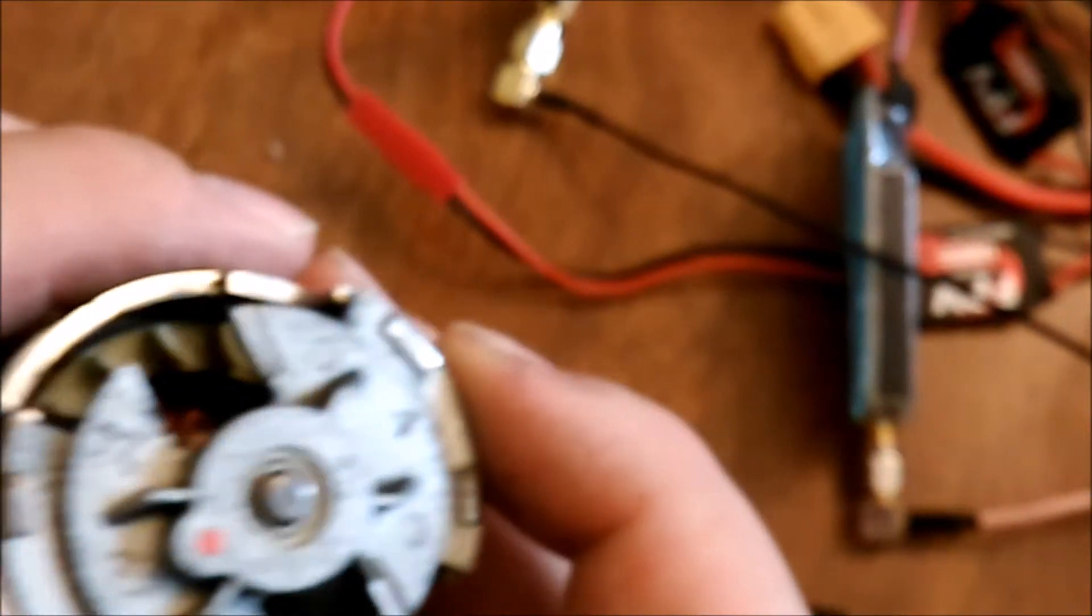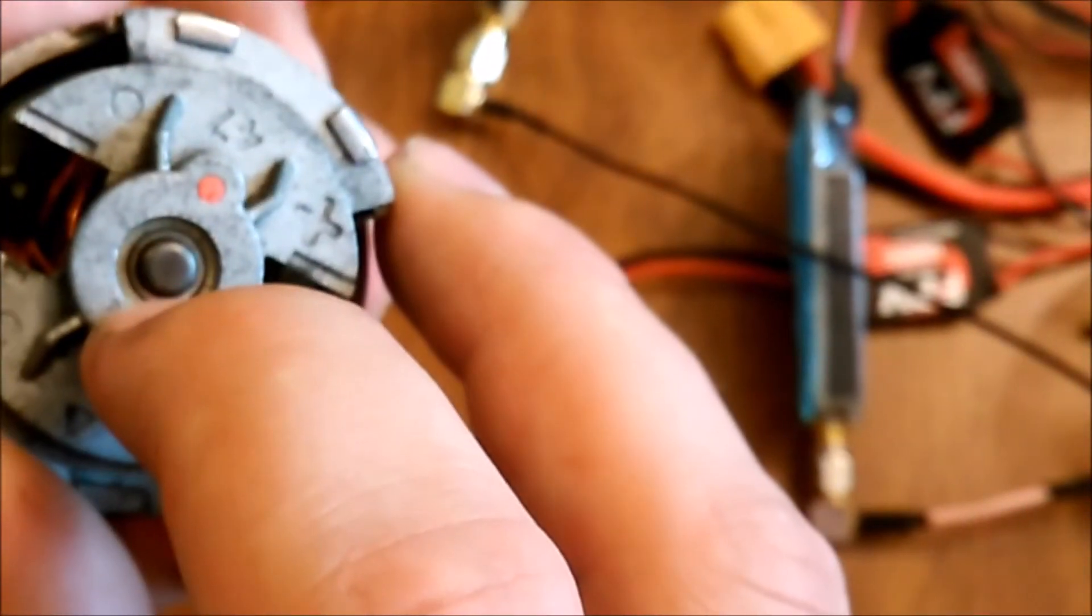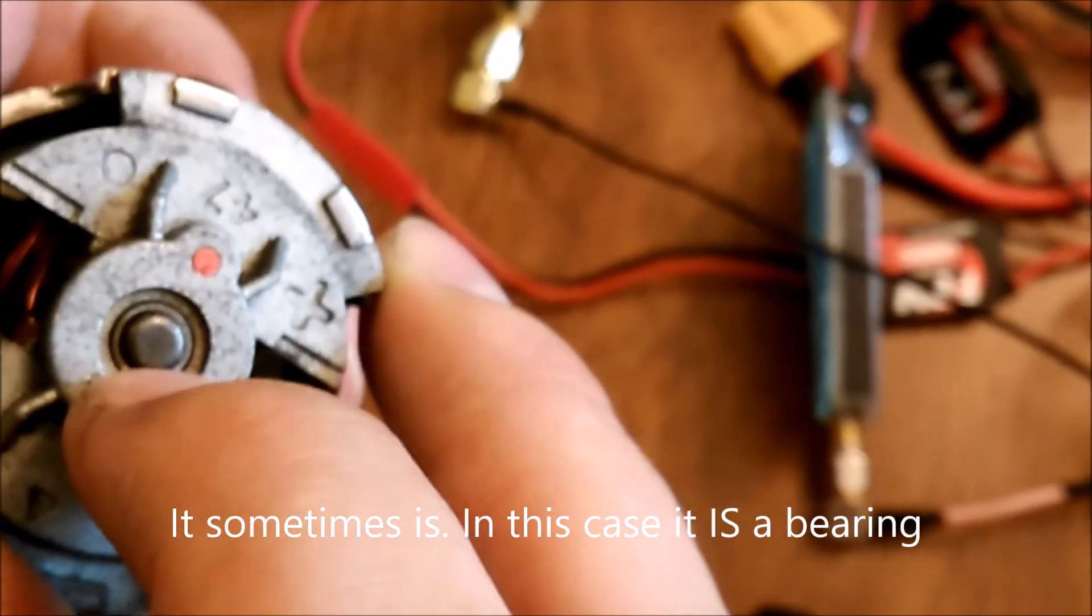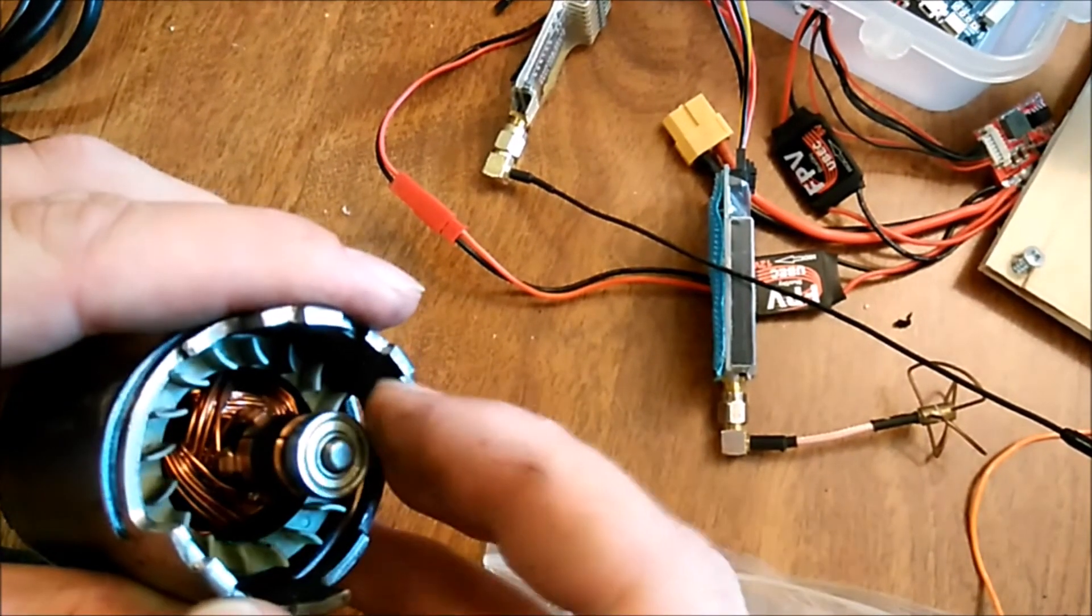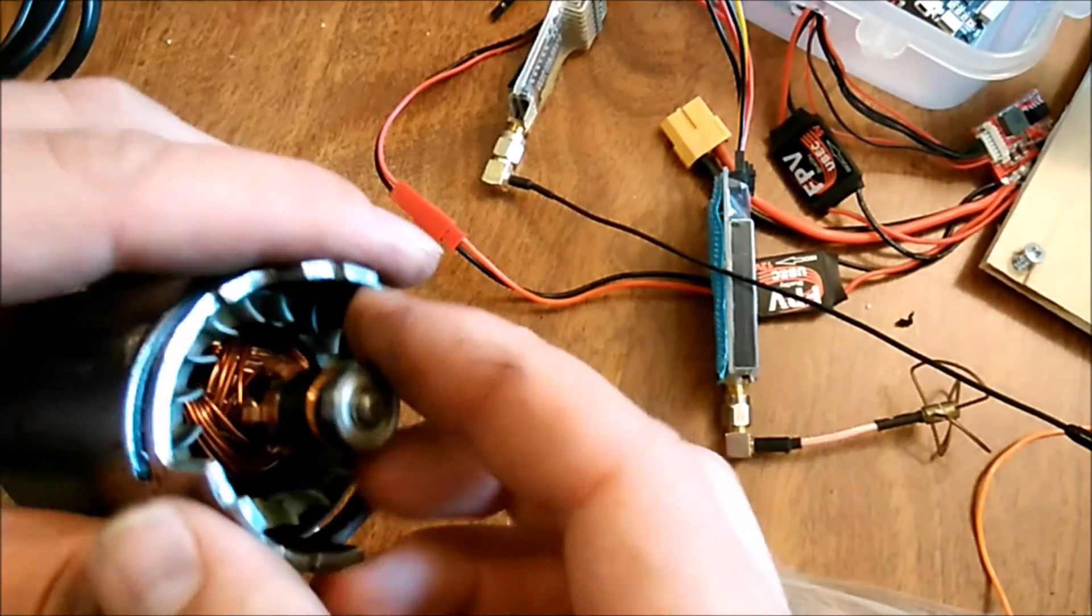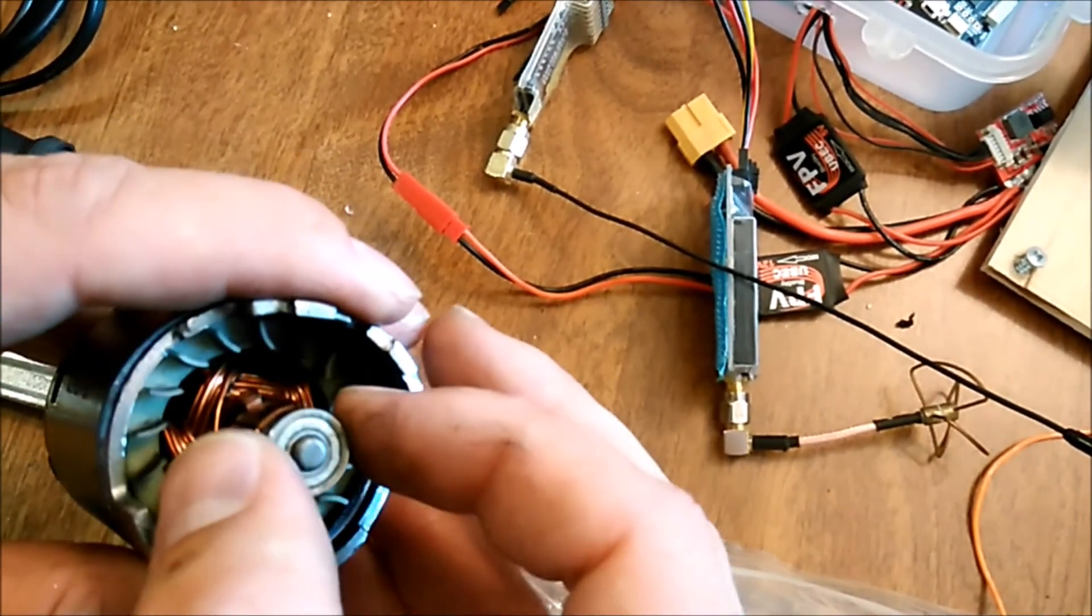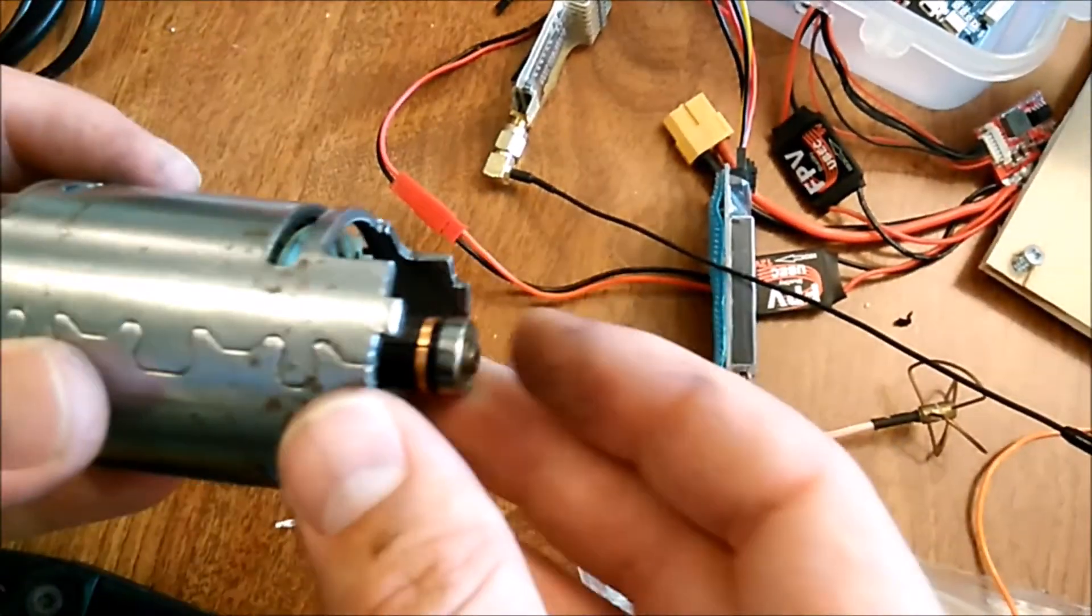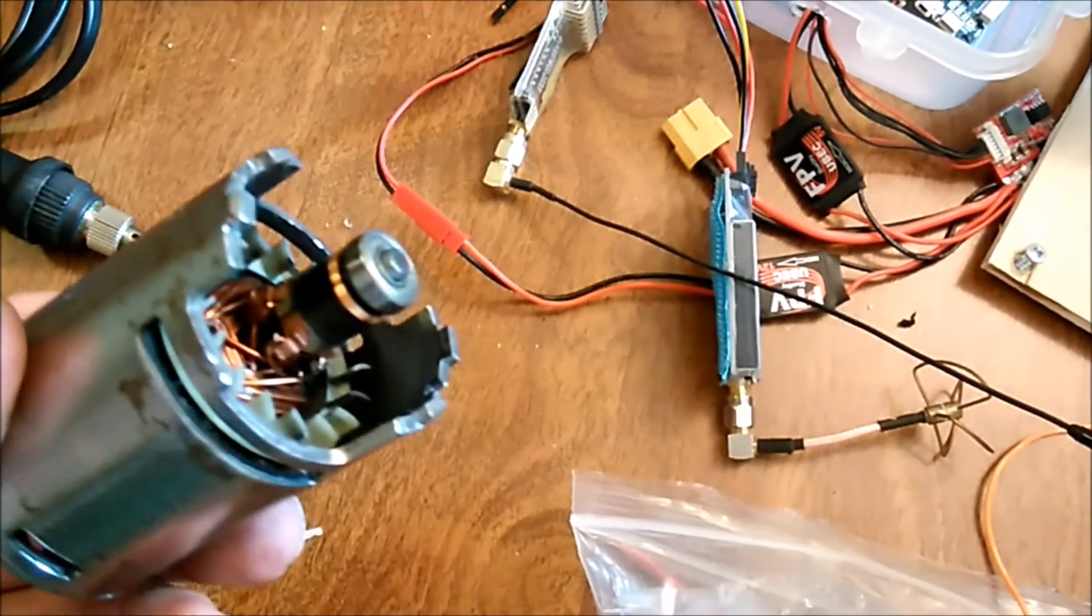And once you have the brushes off you should be able to just pry the back cover off. I'll probably take it off for painting because I think the back is aluminum and everything else is steel, so I won't paint the back. And also, some people say this is a bearing but it's actually just a bronze bushing, so I'll be putting a bearing in later. Okay, so I took the back cover off and turns out I'm wrong - there is a bearing back here. My other DeWalt motor had a bronze bushing. This one actually has a bearing, so maybe it's a different model number.